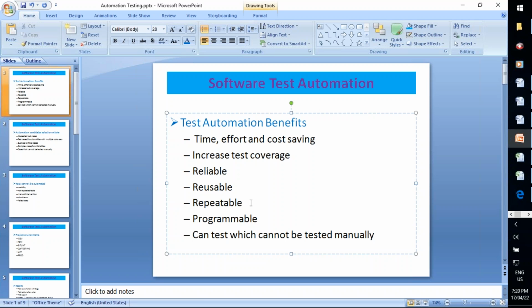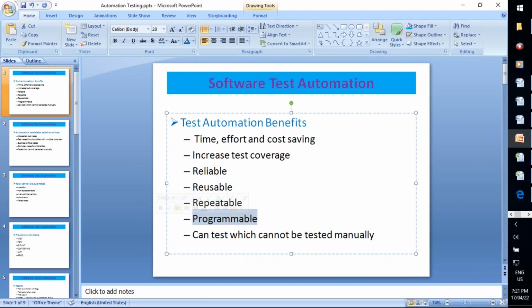If I want to test this premium validation test case using 2000 data sets, yes, we can do that. We can execute that script 2000 times with different data sets every time. That is called repeatable. The same script can be repeated n number of times with multiple sets of data, which is possible using automation testing.